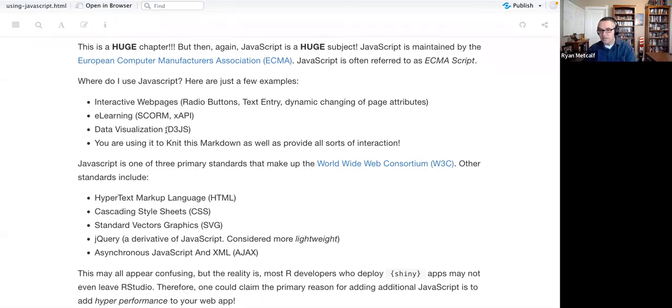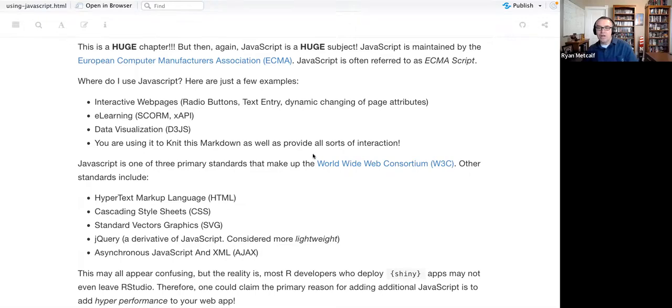And then finally, you're using it right now at this moment as I knitted the RStudio RMD file into our web presentation. It has JavaScript interaction. I don't know if I can do this. Well, no, I'm looking for my little arrow to pop up. It may be because I'm zoomed in so close, but the little arrow, if you were to click on that as a mouse listener and it advances to the next slide, that is JavaScript.